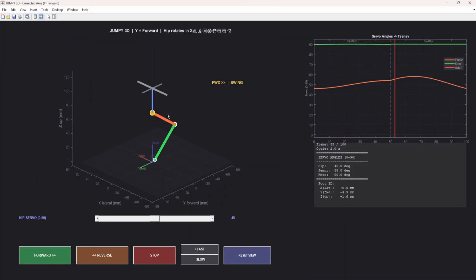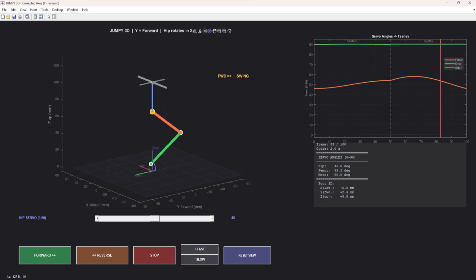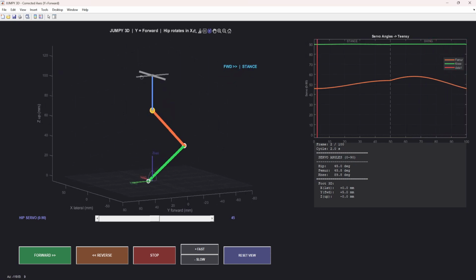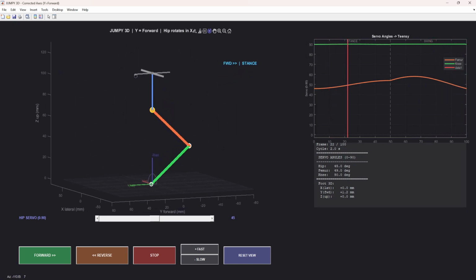So you can see this is now the XYZ 3D simulation. The robot is already making the motion, and you can see this is the y-axis.